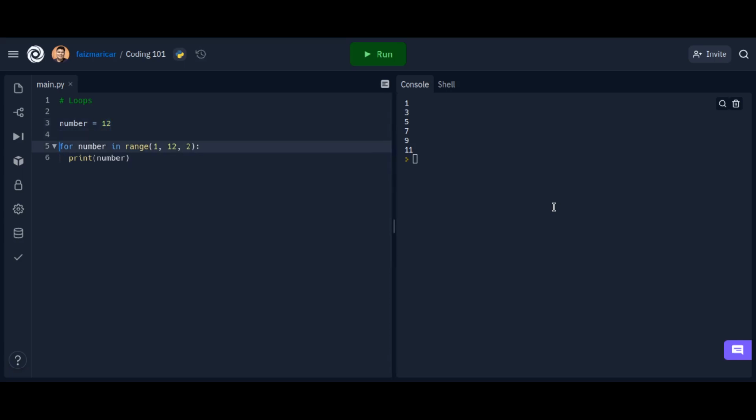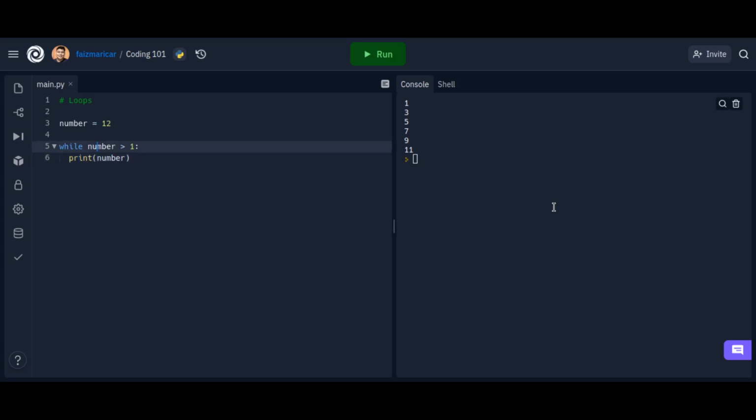So instead of for loop, you can just type while and say while number is greater than 12, or while number is greater than 1, I say, we're going to print this out.